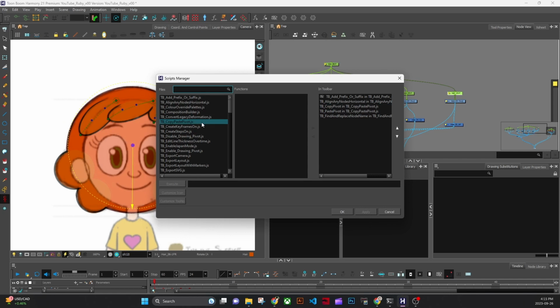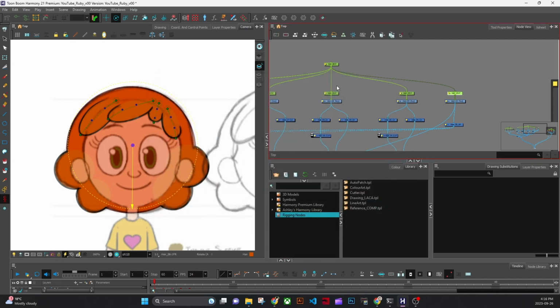It's just like the toolbars. If I find something and I want to add it, within this copy and paste pivot JavaScript there are two functions, copy pivot and paste pivot, which I already have there, which is why you can't go ahead and mess with that. Disable drawing pivots. Boop. So you go ahead there, and then you can move that over. That'll execute a script. So you could add the copy and paste script here. I'm going to go apply. Cool. You'll notice this one that I just added has an icon. These ones don't, but I believe this one is my copy pivot and that's my paste pivot.